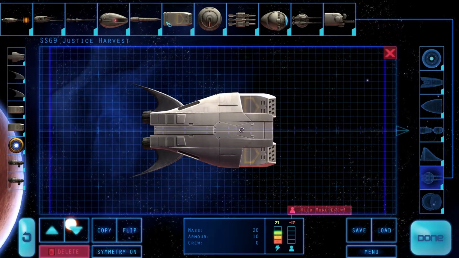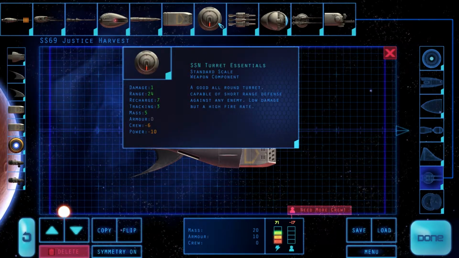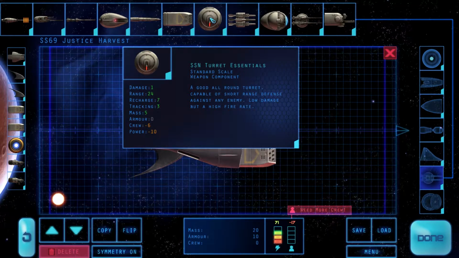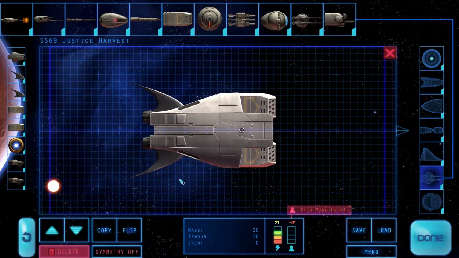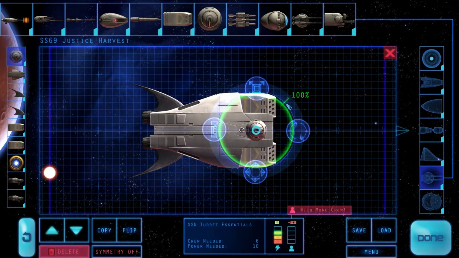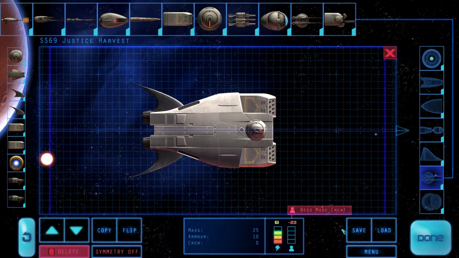So, because they only require 2 power each, I guess we're going to grab one main weapon to go on the front of the ship. I just don't know what it is yet. Ooh, a good all-around turret. That's pretty good, and we can let the crew use that one, because the crew can autopilot weapons and things on your ship. So I'm going to put that turret right there, sort of as a short-range defense turret.